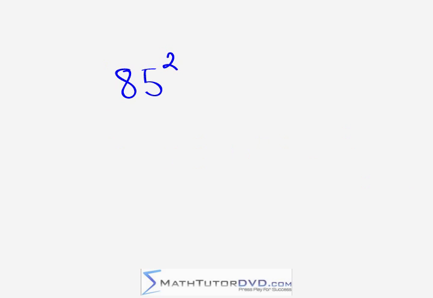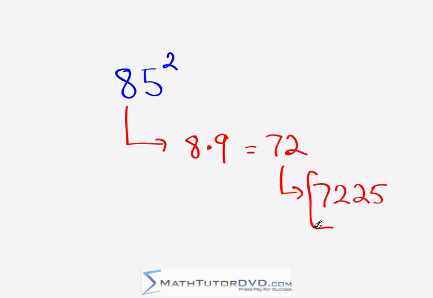Here's our next problem. And you know this technique works for any number that ends in 5. Even very large numbers like 85 squared. So if you were doing this, you would have 85 times 85. And you'd have to write it all out, do all of the digit multiplication, and then do all the addition. Or maybe you can use another little shortcut technique. But this guy is much, much faster because all you really need to know, because this number ends in 5, is you take the leading digit, which is 8. And you're going to take 8 and multiply it by one larger, which is 9. 8 times 9 is 72. So mentally you could easily look at 8 and multiply it by 9 and get 72 in your head. And then to find the final answer, you just take 72 and stick 25 on the end because all of these guys are going to end in 25. So the answer to this guy, 85 squared, is 7,225.